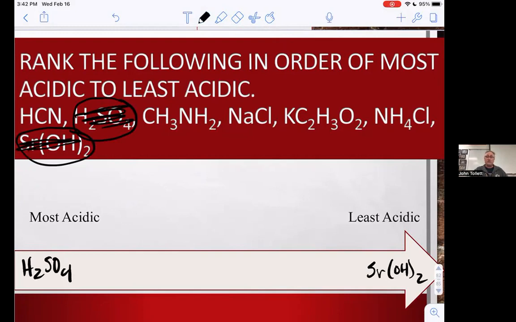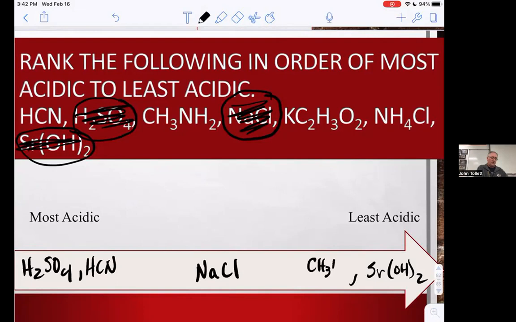You would look for something that is neutral, something that had a parent that was a strong acid and a strong base. That would be NaCl. So NaCl would be your neutral salt kind of in the middle. Now, generally speaking, salts are not going to be as acidic as a weak acid or a weak base. So more towards the outside are going to be your weak acids. A weak acid here would be HCN. And the weak base over here would be methylamine, CH3NH2. And then our salts in the center.